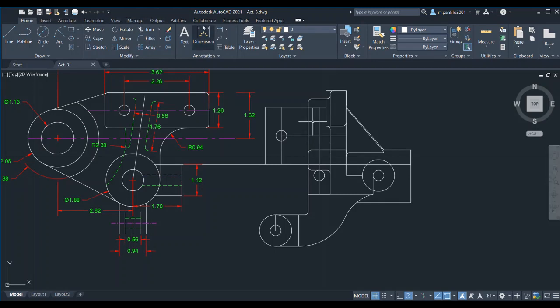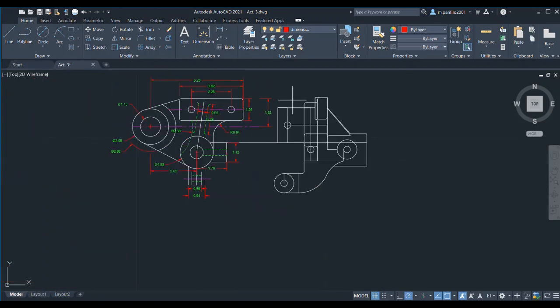So first, click this one and dimension. Simply type DIM for dimensions. First, click this endpoint.